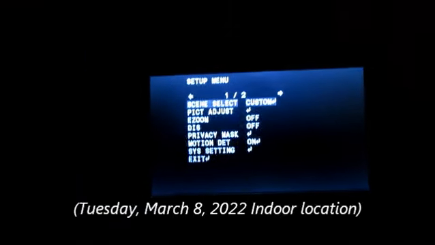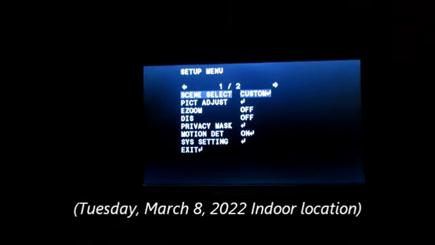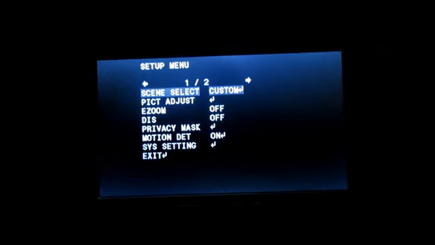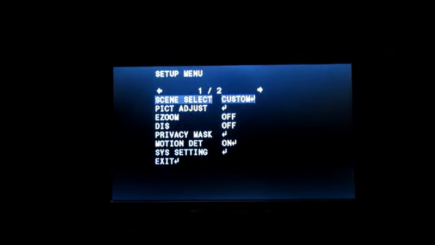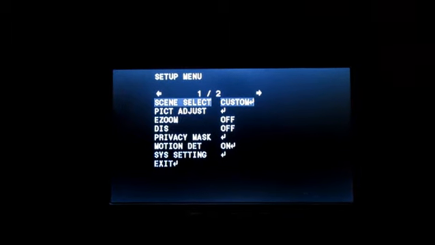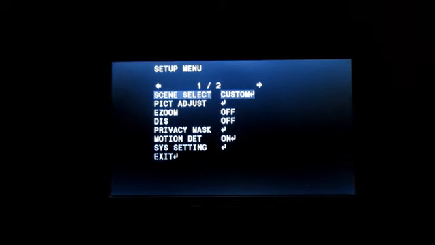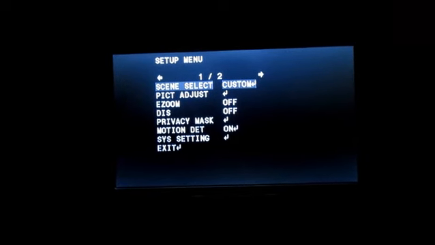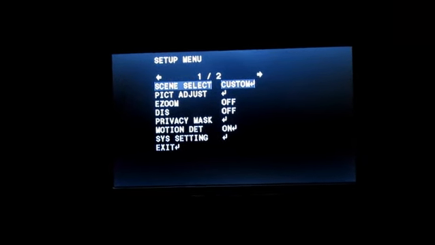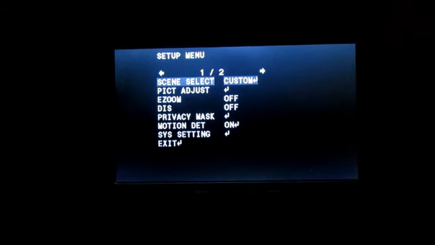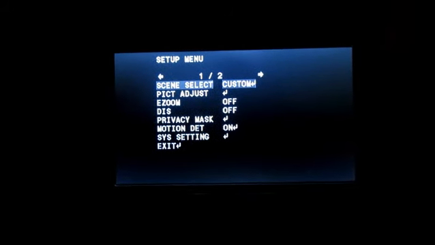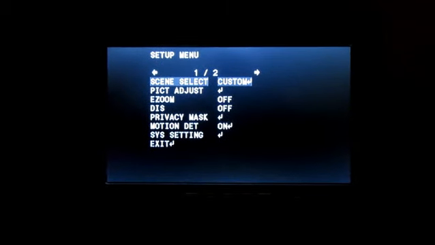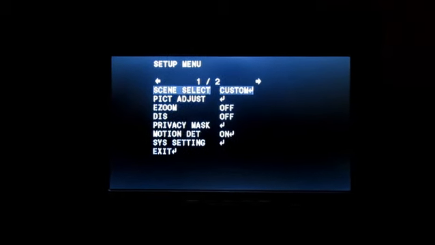Last night, I did some excursions and explorations using the custom scene select function in the Revolution 2 imager and screen. And I demonstrated the difference between 3 sets of settings that had to do with the moon, stars, and nebulosity. And all of that was done using what is called the custom scene select menu.